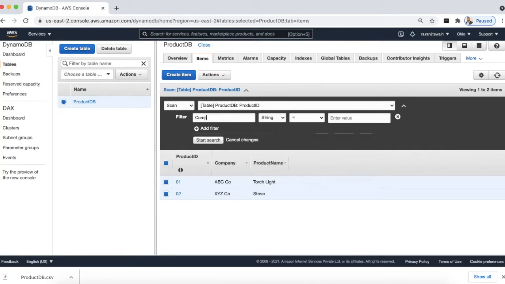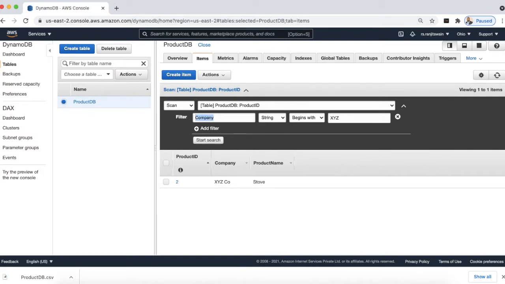Okay, the key you have to give as the attribute. Remember, whatever you are typing here should be the key given here. Give contains or begins with, and suppose the company is a string, so you have to give string and XYZ. Here it is. So it is just scanning the table and giving out the records.